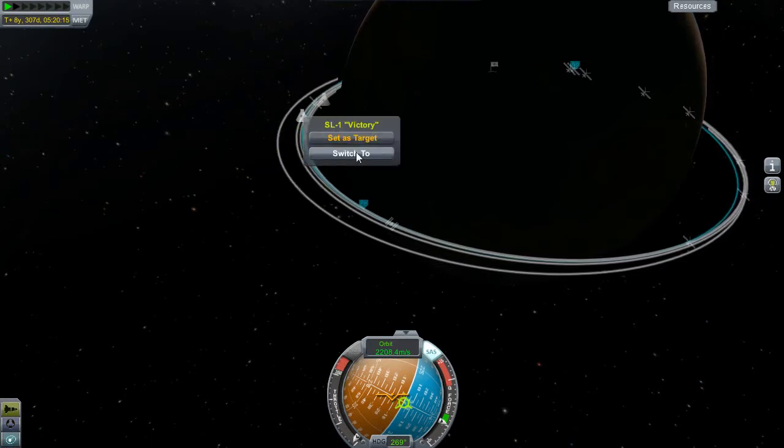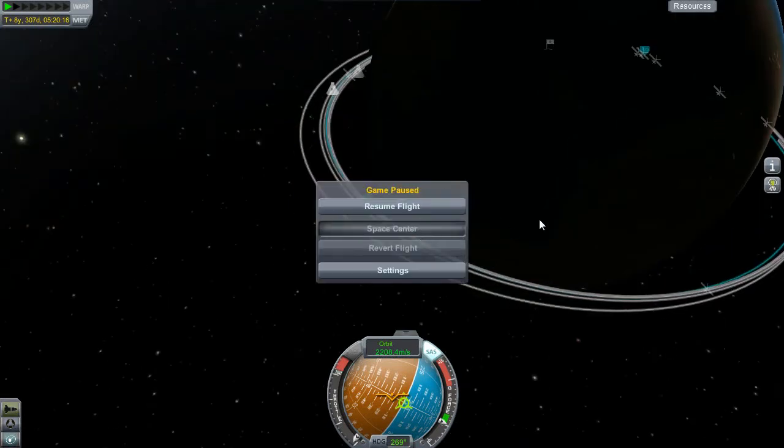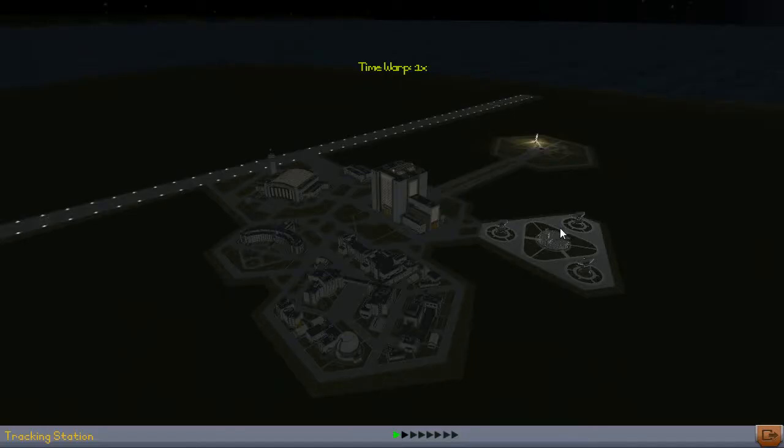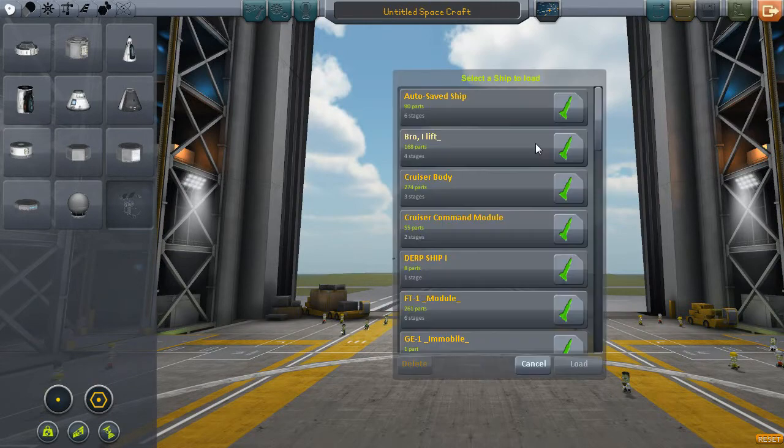I want to get the killing leg over here, but before we do that, we should launch the other ship, just because that's what I'm in the mood to do right now. Right, Railway Lift. One of the few ships that doesn't have an official designation. Because honestly, I didn't think it was going to work.